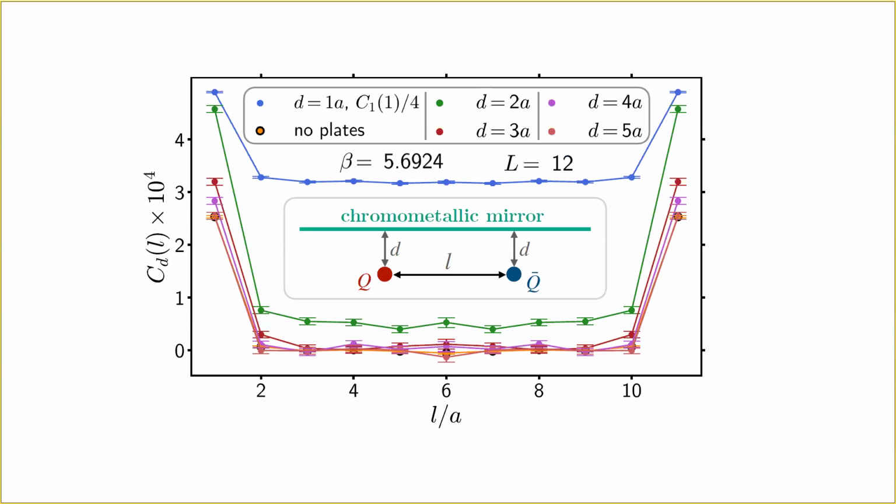Another interesting experiment uses Polyakov loops as probe charges. We put two charges, a charge and an anti-charge, near this Casimir plate, and see that if you are very close to the Casimir plate, then the correlator is not zero. That means they interact more with the images than with each other. So here we have some interesting excitation, which, since they are colorless, can appear as a kind of neutral object.